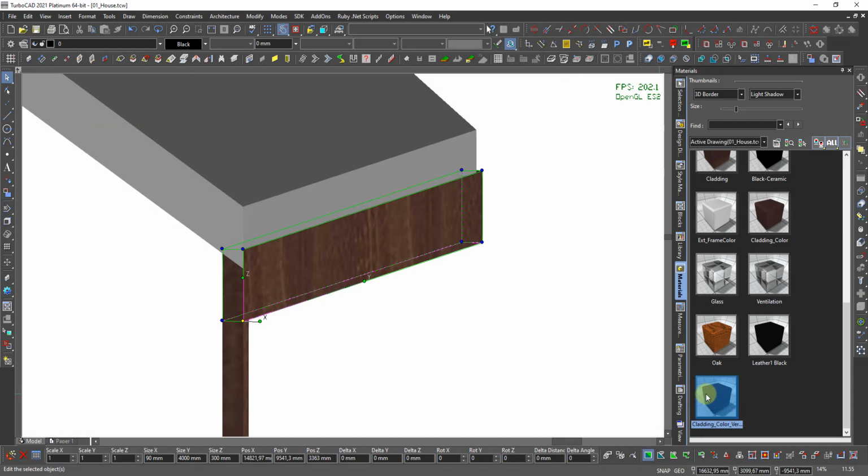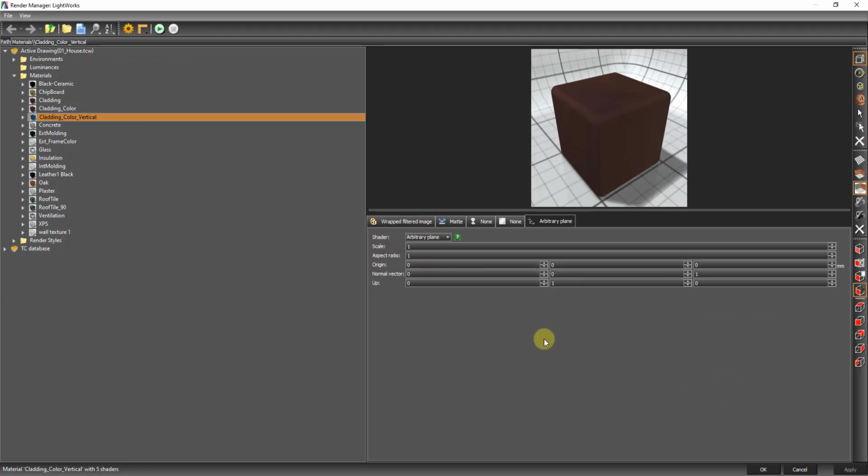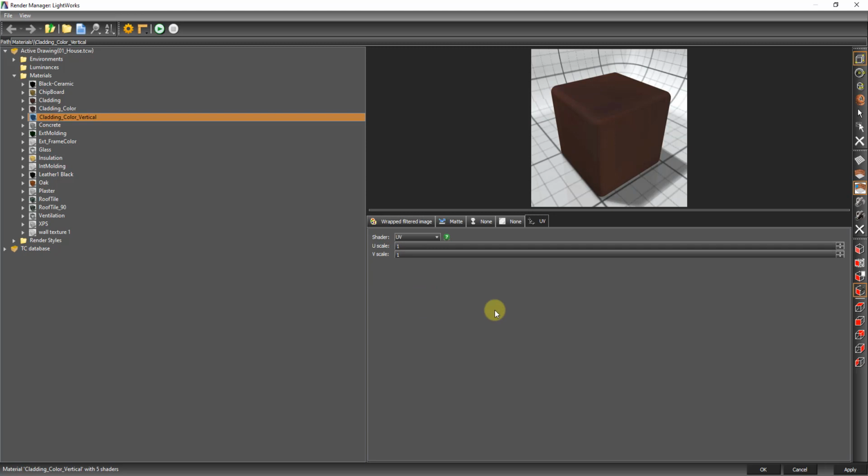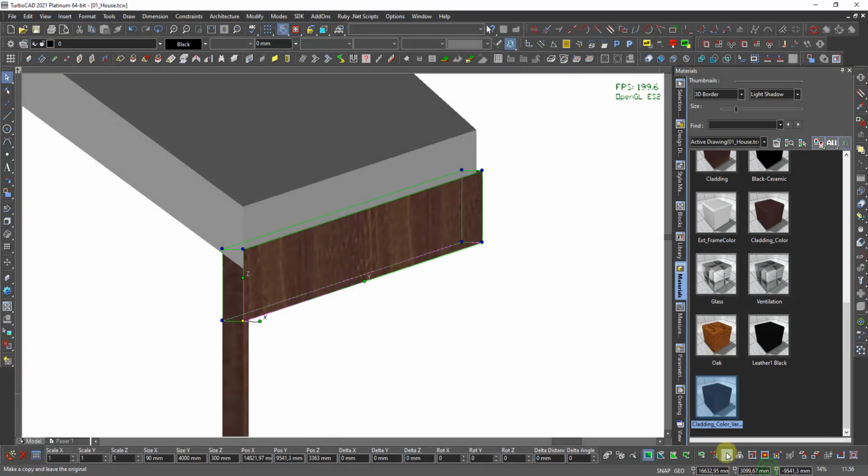No, it didn't change anything. One more try. Else I just leave it there. I don't care about using time on this stuff. Nothing with the scale. Apply. OK.